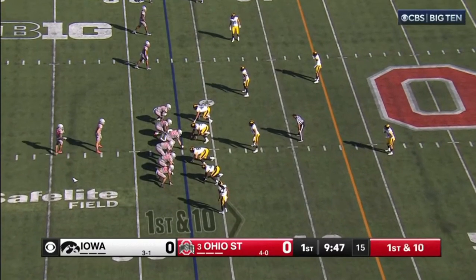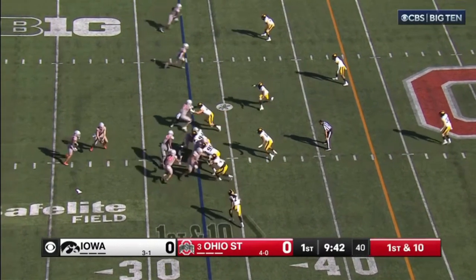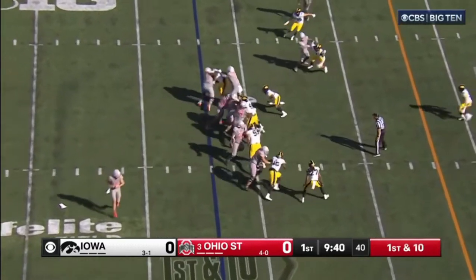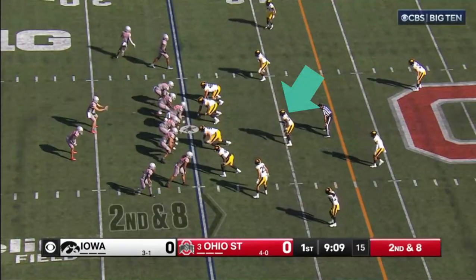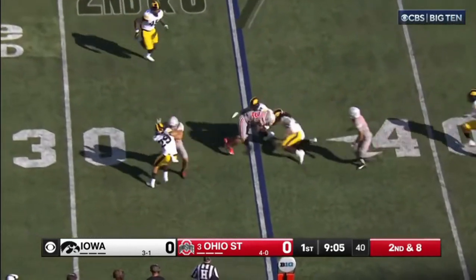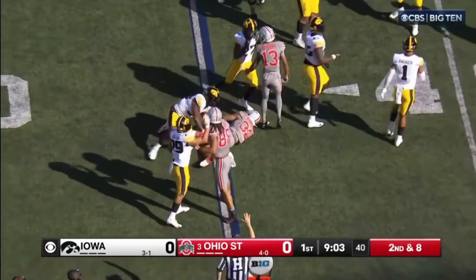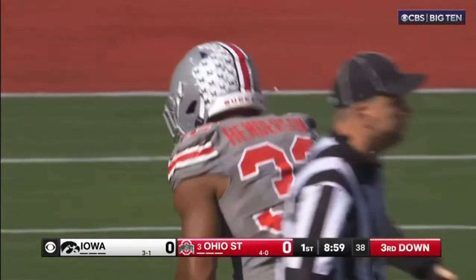I've never seen statistics that close by two tailbacks. One a transfer from Ole Miss, and Travion Henderson, who's in there right now, and gets the carry, little hesitation run. Only got a couple this time. Ibuka, the man in motion, flares out in the flat to Henderson, nothing doing. Only got to the line of scrimmage, and Jay Higgins made the stop.